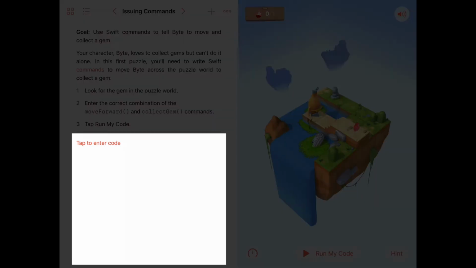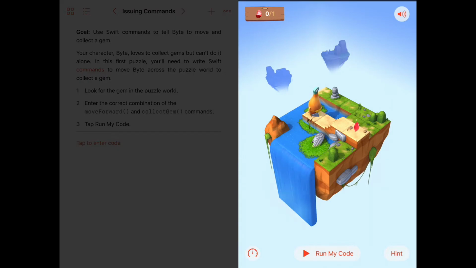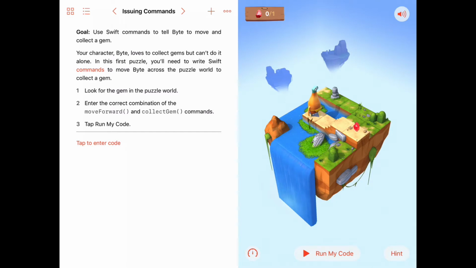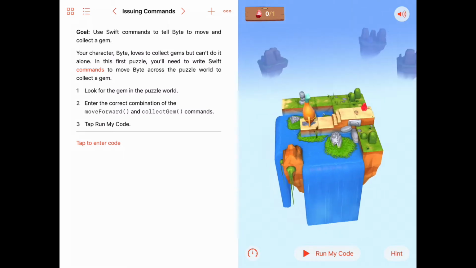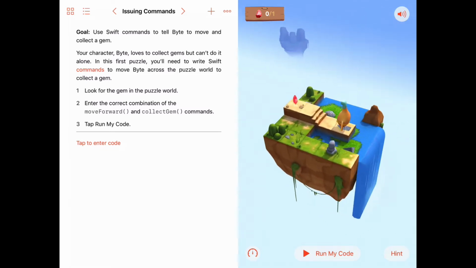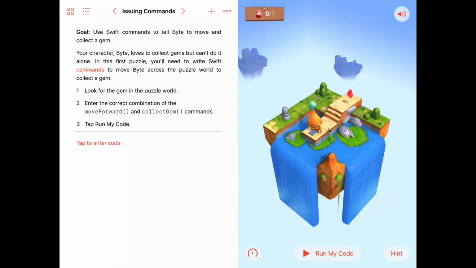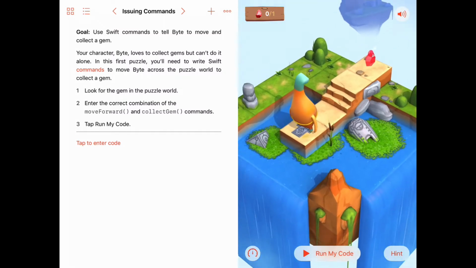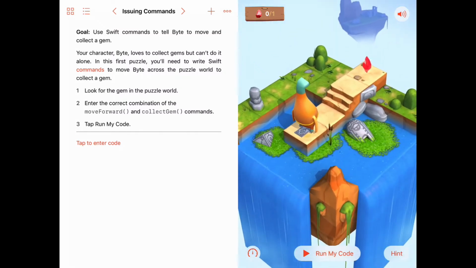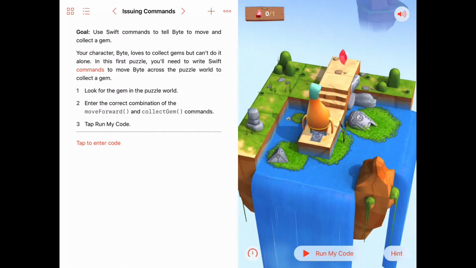There's a space on the bottom of the left-hand panel where you can enter your commands or your code, your Swift code. On the right-hand side is the puzzle itself. So let's take a look at what you can do with this puzzle here. First of all, if you need a better look around, I'm going to tap on the screen on the right-hand side and swipe left and swipe right to see different parts of the world that Byte lives in. This will often help us get to any gems we need to get to in order to complete the puzzle. You can also pinch to zoom inside here. So I can pinch in, pinch out if I need to zoom in on the puzzle to get a better look.